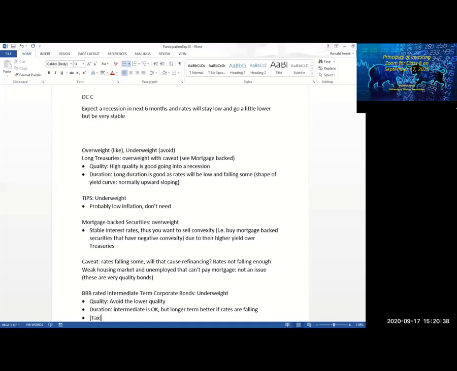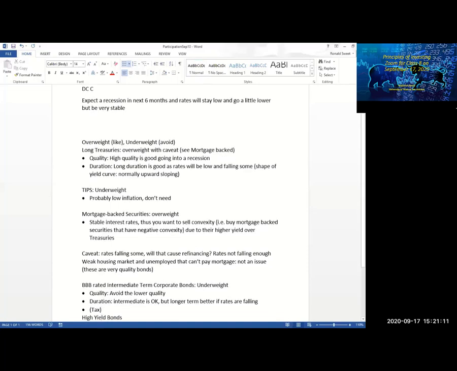But here, some of y'all are asking about the quality of triple B. Triple B will probably not do well in a recession. Treasuries will probably have a higher return than triple Bs in a recession. So you're better off. Now, what about AAA? I won't give you AAA, because AAA is almost a substitute for long treasuries, and it's hard to say how they would do in a recession, and there's not many of them left anyway. But triple B, 95% of the time, will underperform treasuries. You're much better off buying treasuries than buying triple B securities if you expect a recession. All right, so there's three things under there, but we only had two in this one.